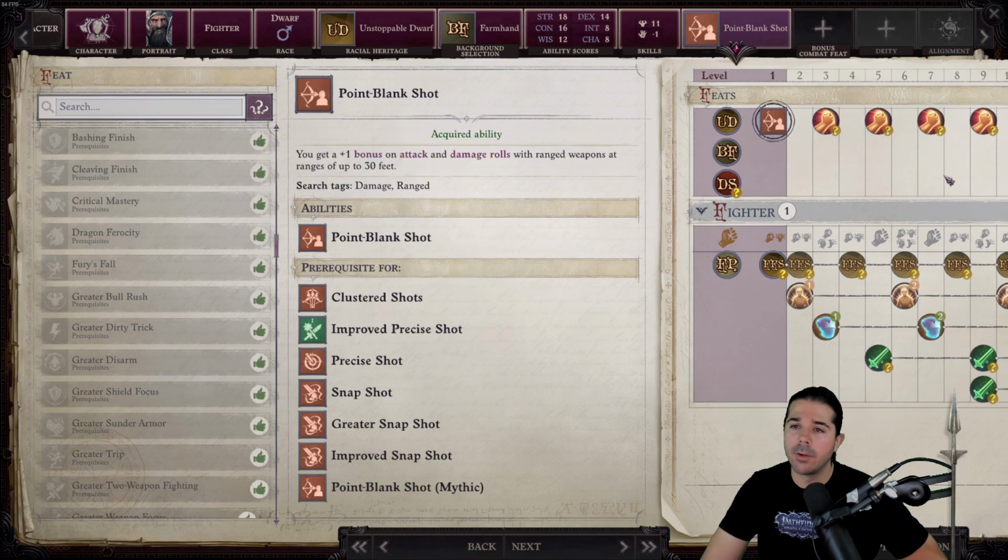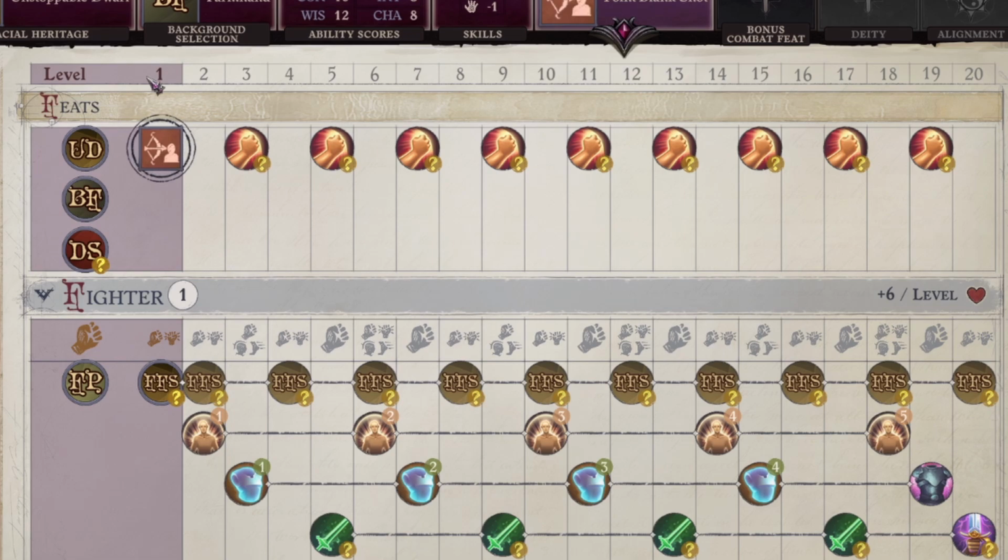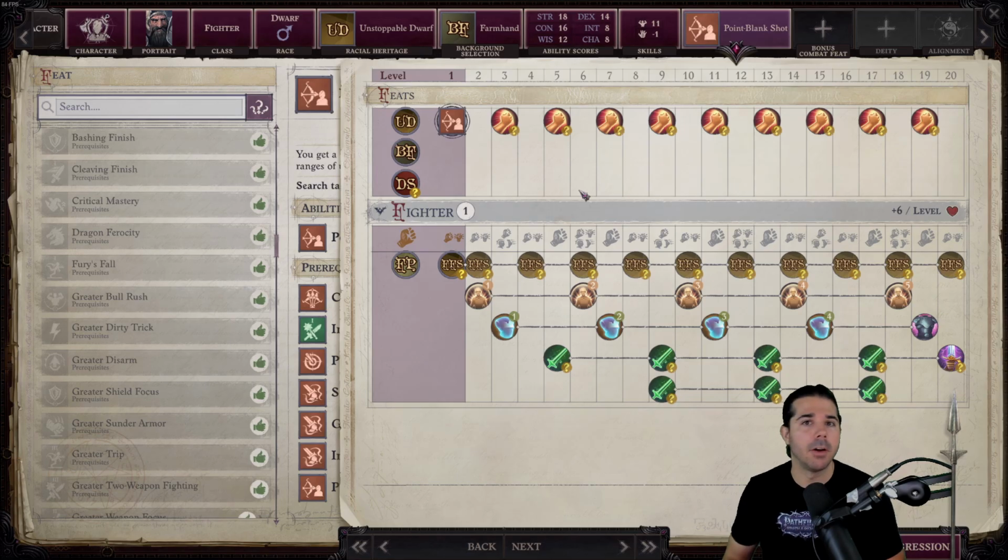Over here on the right side, you guys will notice that every single class in this game gets a feat at level 1 and every odd number after. So level 1, 3, 5, 7, all the way up to level 19. But certain classes and certain builds will get more feats, such as the fighter, which gets a feat every single level on their journey to level 20. So that's kind of like what the fighter is known for, is having a massive amount of feats.